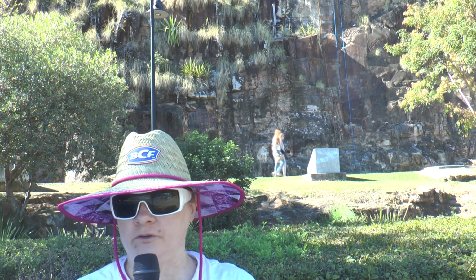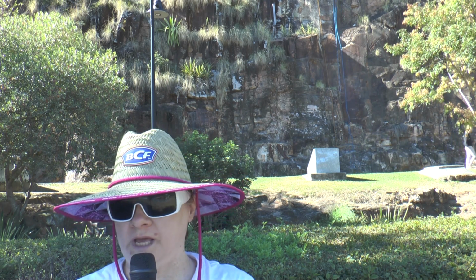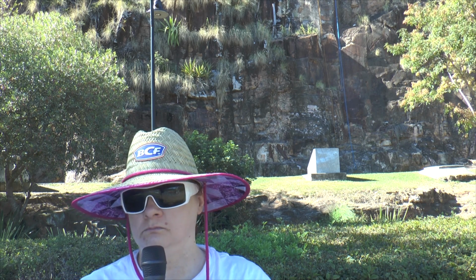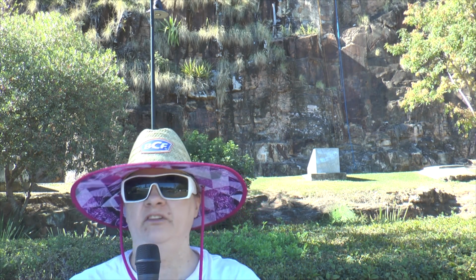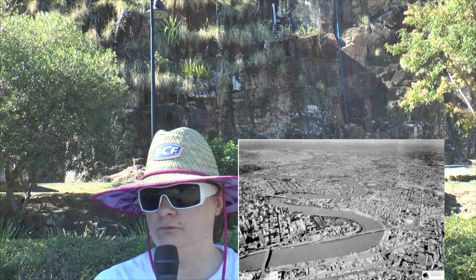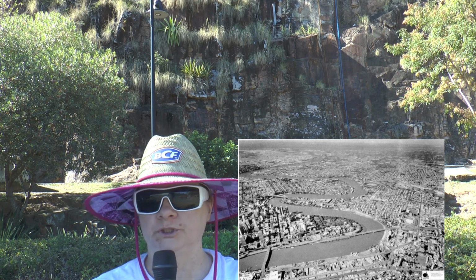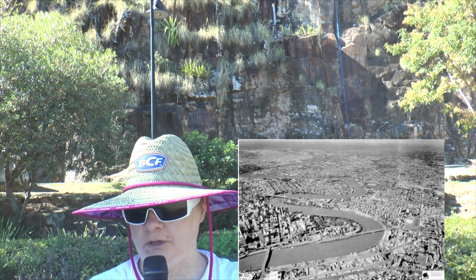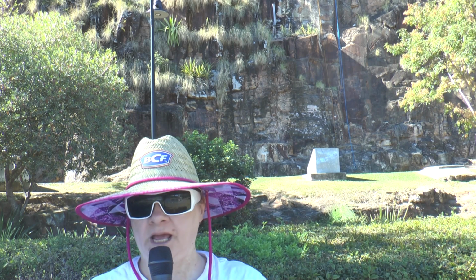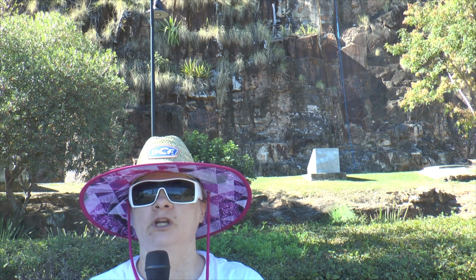So, a brief history of this suburb of Brisbane, then we'll get into the geology. Firstly, why is it called Kangaroo Point? Now, it was originally settled by the Turrbal people, the Aborigines, and Kangaroo Point is located on a peninsula formed of harder rhyolitic rock, and because the Brisbane River couldn't go through it, it had to go around it. So I show you a picture of the Brisbane River and you can see the point in the graphic. So it was named Kangaroo Point after the kangaroos and wallabies that frequented the district in its bushland days.